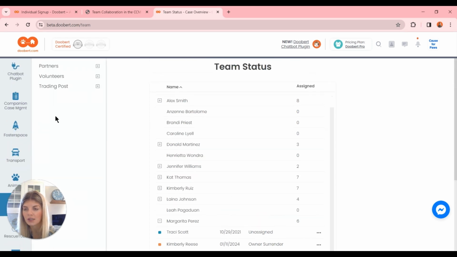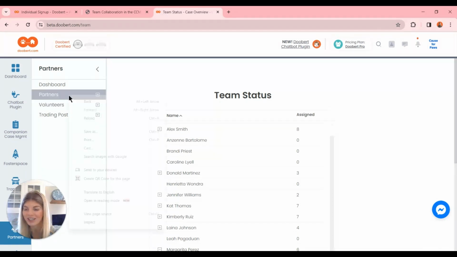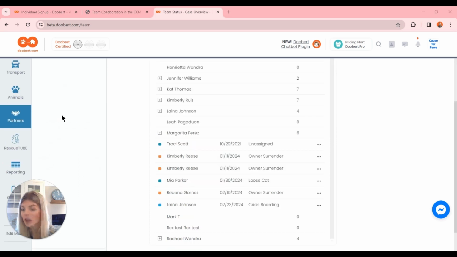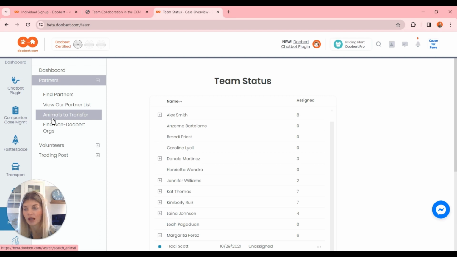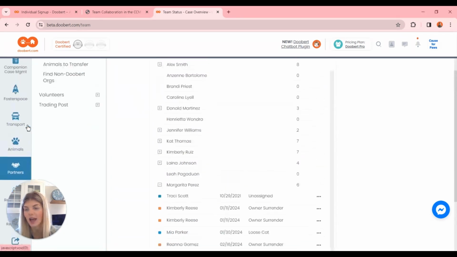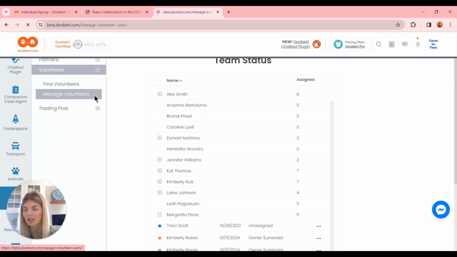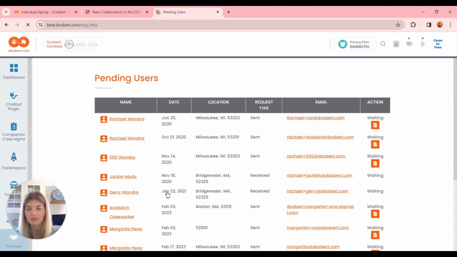In the partners tab, we're going to click on volunteers. Under manage volunteers, we will be able to view any of our pending organization team members right here.